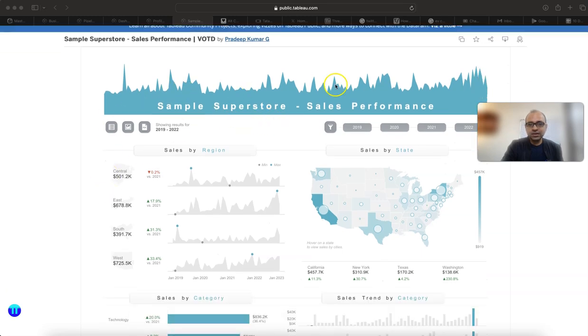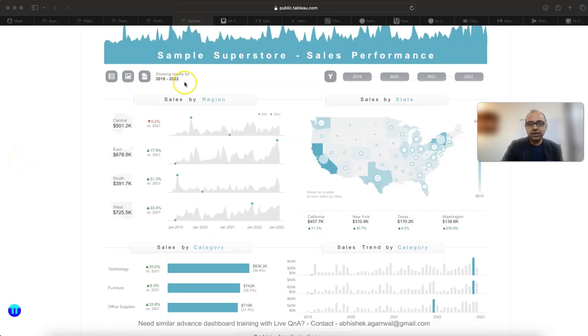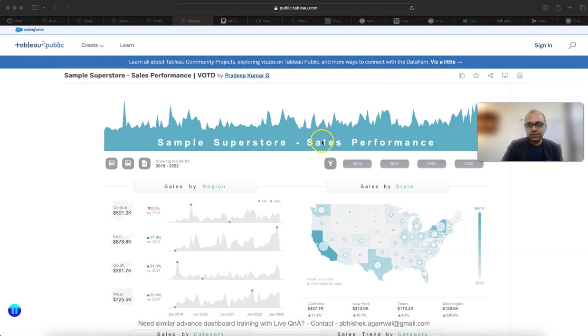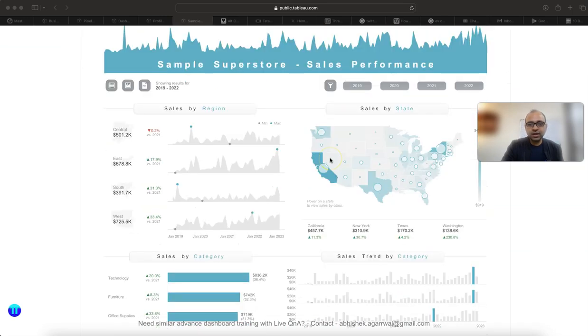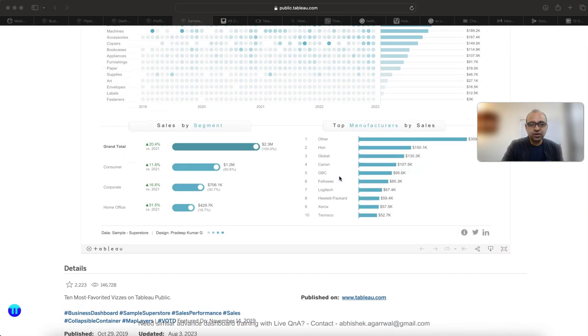So if you see, this is where he has creatively used the area chart and a lot of other charts, and very creatively used the icons and all these visualizations together. And the titles, if you see, are very clear. The dashboard title going with the chart and the color theme. So everywhere you will see it follows the color theme.